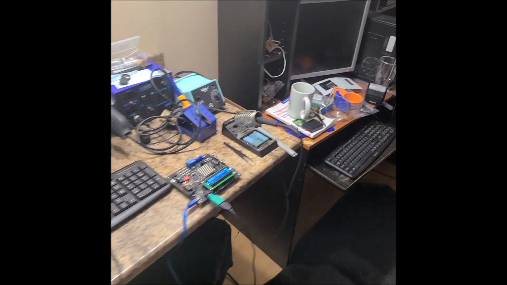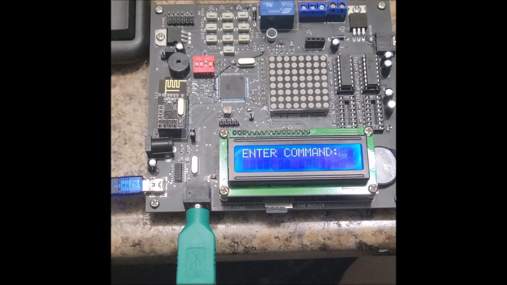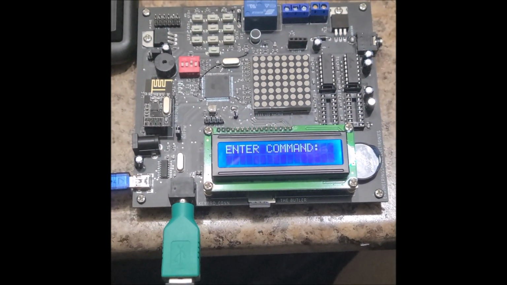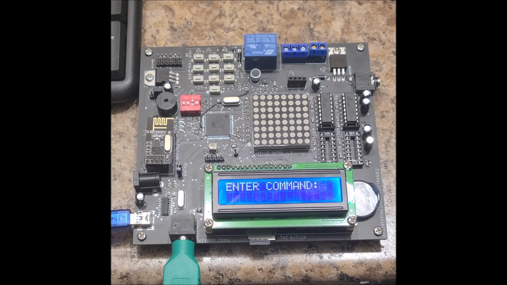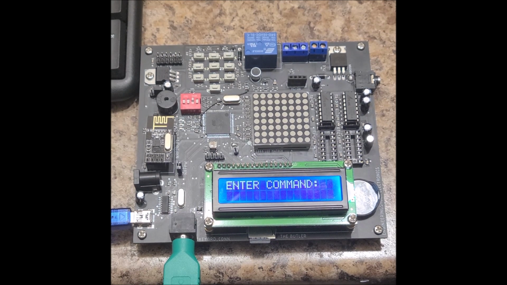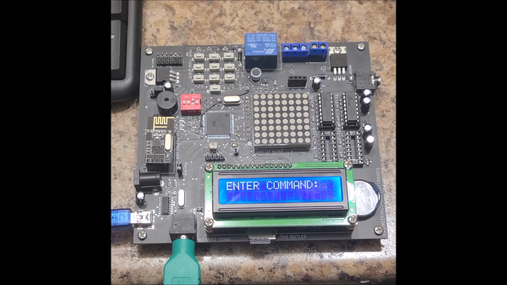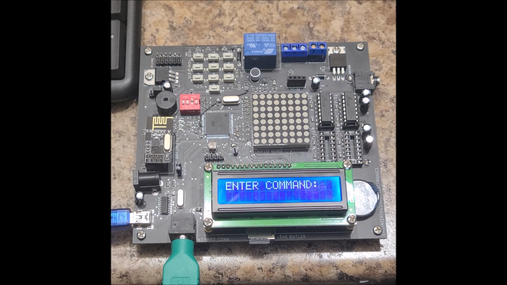So right now, when I plug this software into my Butler, all it does is say enter command. It does nothing else that's fancy. We're going to go through all of the fundamentals, and then after you understand how the Butler works, the rest is yours. You plug in your pieces of code as you see fit. I'll have a whole bunch of code samples for you to play with, manipulate, and do as you will, or you can delete them, add your own, whatever. There's lots of program space left. I've only used 11%, although I have used a lot of the dynamic memory because of all the libraries that are installed on this. But in any case, you don't have to use all of those.